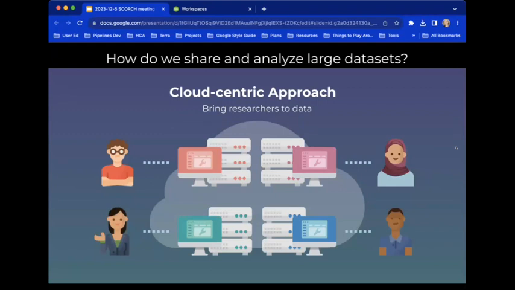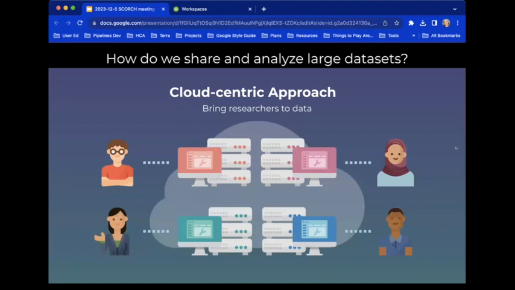So with this approach, we're bringing the data to the researchers. This approach isn't ideal for a number of reasons, including that it can be costly, insecure, and it can lead to results that are not entirely reproducible.